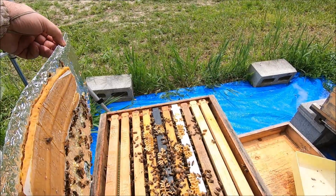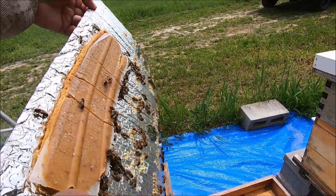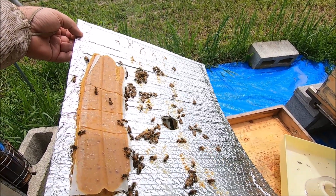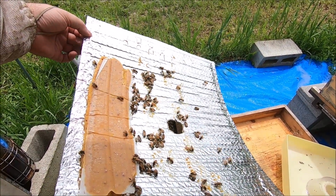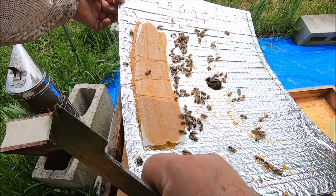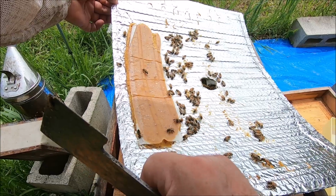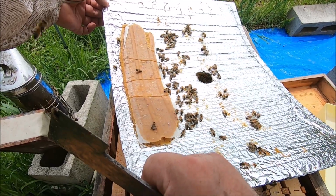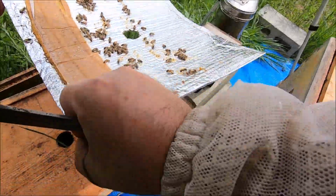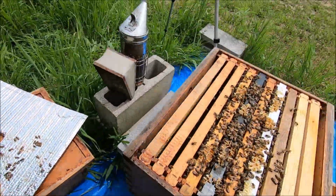I'm looking for the queen on the soft lid here, making sure I don't peel her off with the rest of the bees that are on here. This queen is marked, and they're going at that pollen patty nicely there, so that's great. Yeah, they're eating the pollen patty. They're chipping away at the paper. I don't see a queen here, which is good. Set them down right over here.